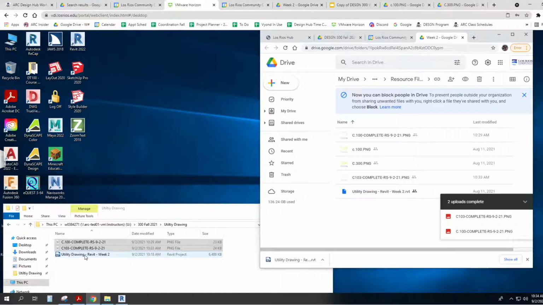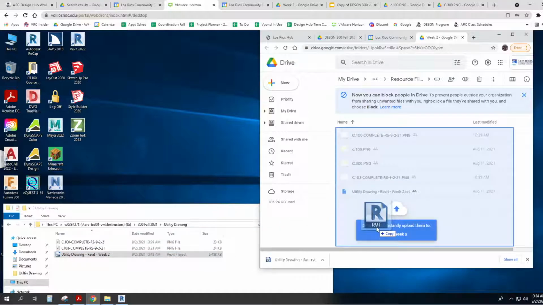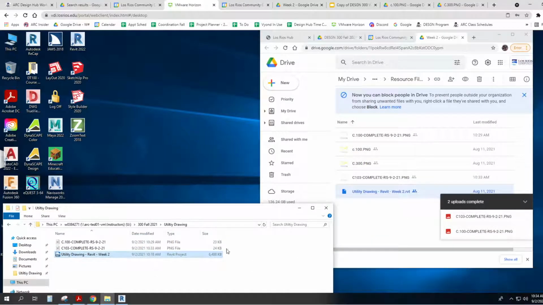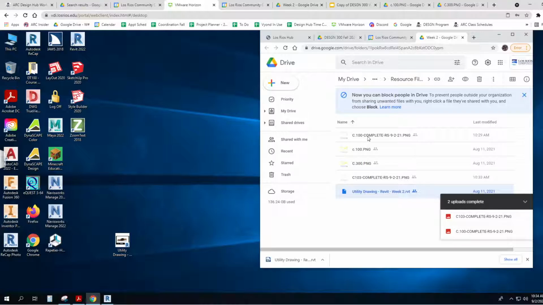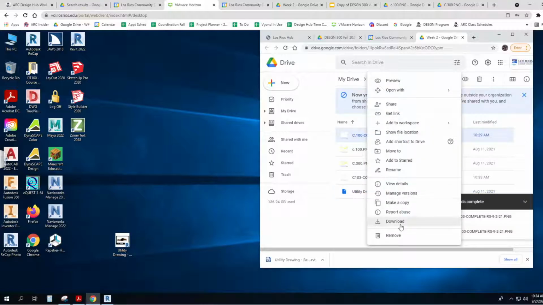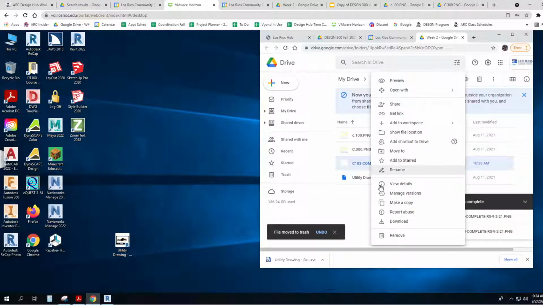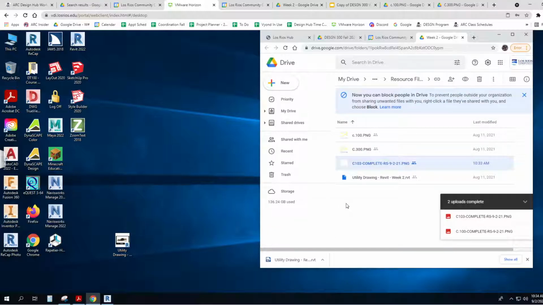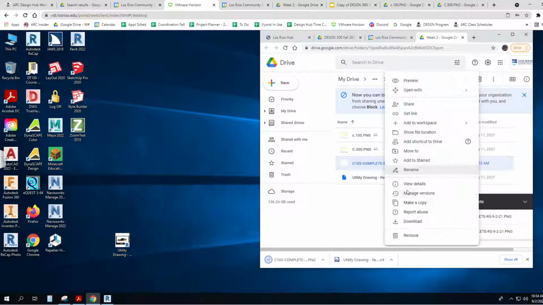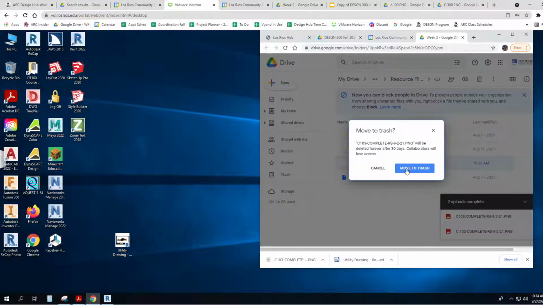And I would also put my new copy up in here. Okay? So just be careful as you go along. Make sure that you get your work onto the Google Drive so that you have access to it and can work with it.